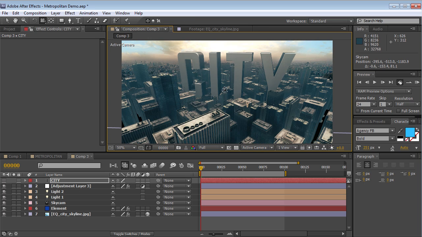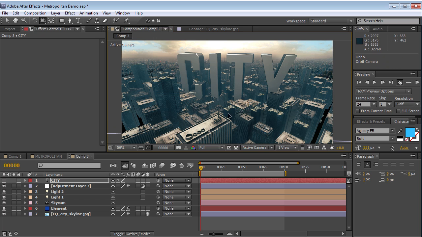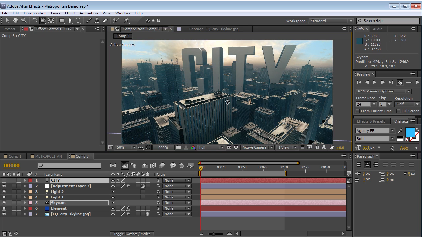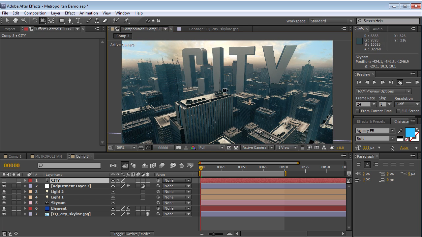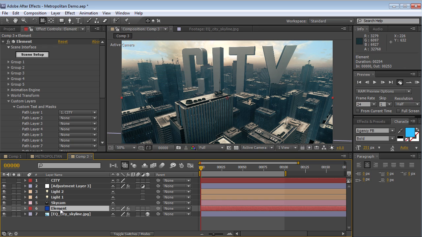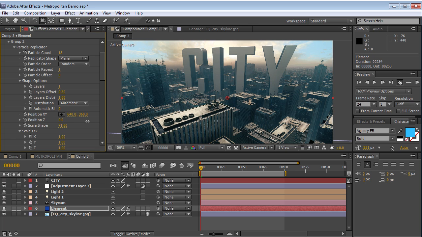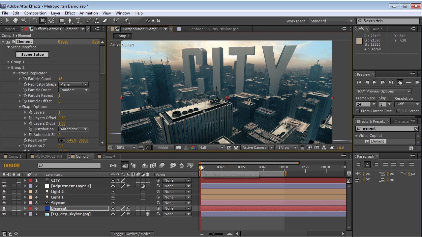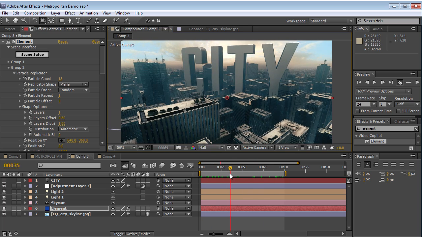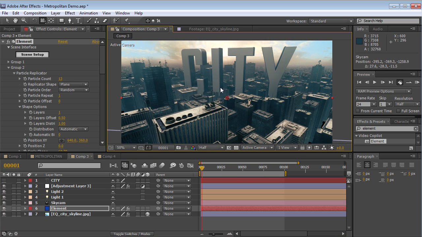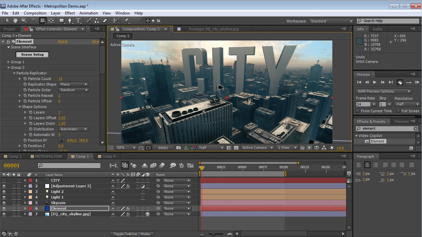You know, I can move around that object so that it's closer or further away. I can even change the position of some of these buildings. I mean, this one's intersecting anyway. I should probably at least scale it up so that it blocks the other building. Yeah. And that's really the beauty of this pack and Element 3D is that we get to see this in practically real time. We can move things around, we can make adjustments to lights and get instant feedback. So we can really refine it and get it to look great.